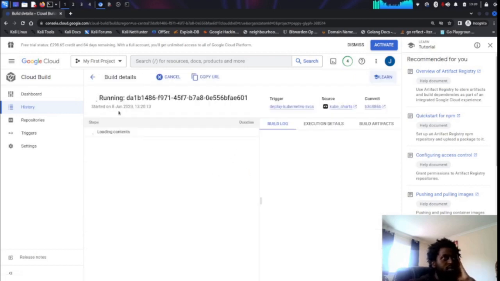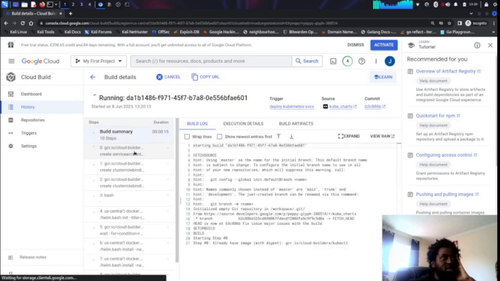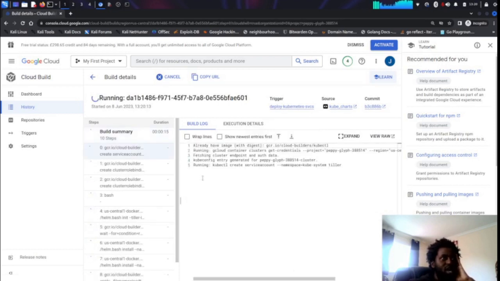Because some of the steps already ran previously, some of these will error. For example, since the tiller account already exists, this will error.